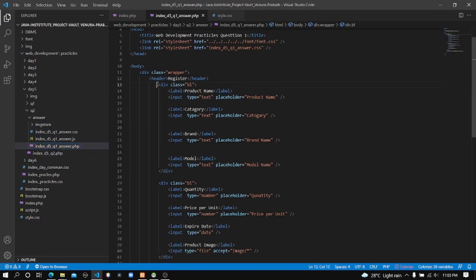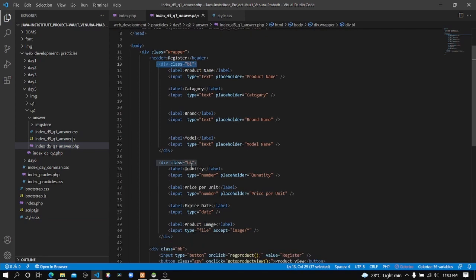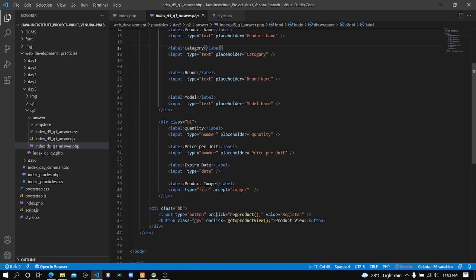You can see in this index box its class is BL, and also in this one its class is equal to BL. So there are two BL classes in two divs, and the first one contains the product name, category, brand and model, and the second one contains quantity, price per unit, date, and also the image.